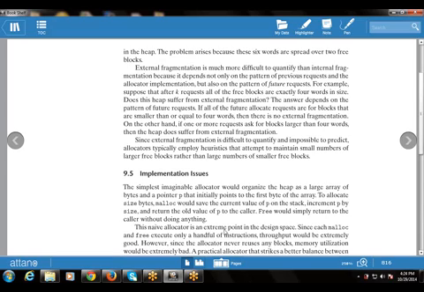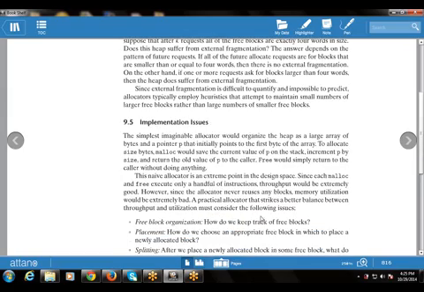To allocate size bytes, malloc would save the current value of p on the stack, increment p, and then return the old value to the caller. So these are the various issues, such as a mismatch between the calling function and the caller function. That implementation issue is also resolved by the virtual memory used in the programming language.